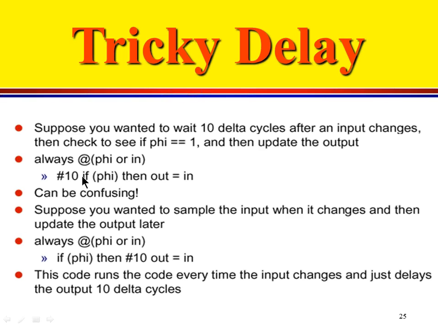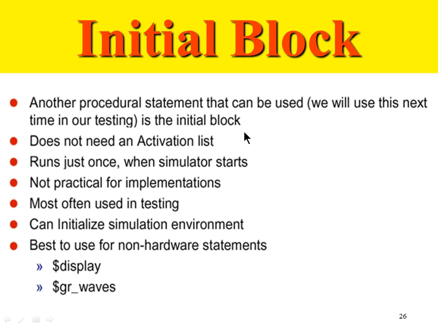Why is it necessary? If it is necessary, what kind of logic can I put into it? Because all it does is run once and stop there, whereas the always block will always work continuously. The initial block will run once and stop. That's how it works.